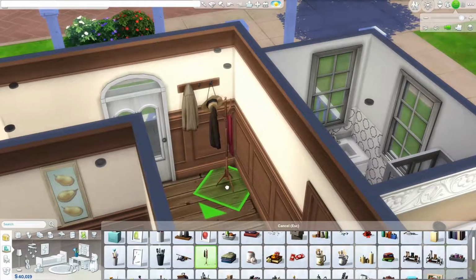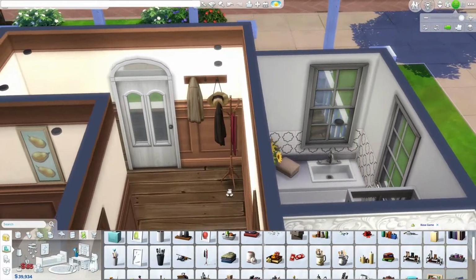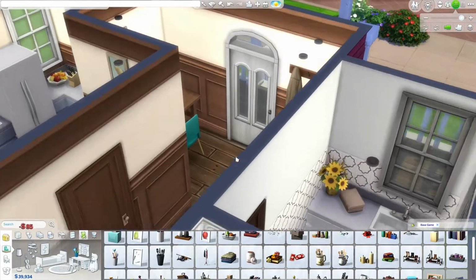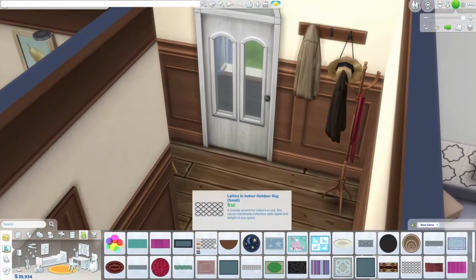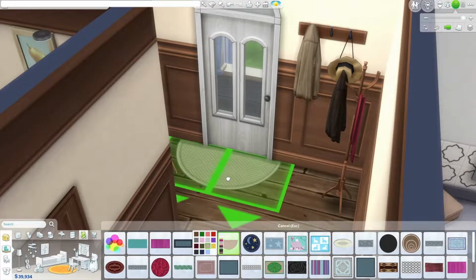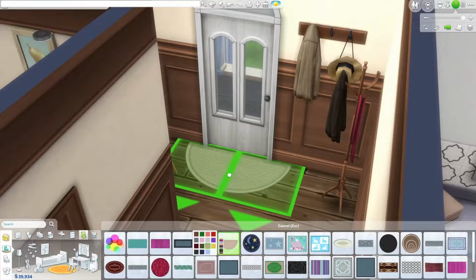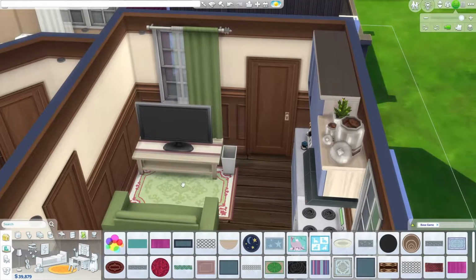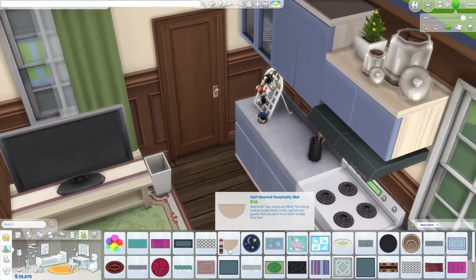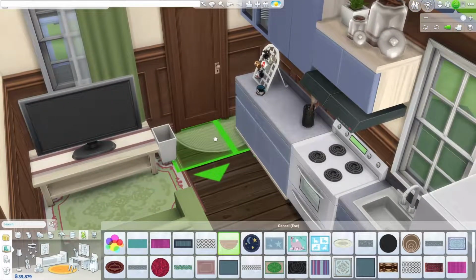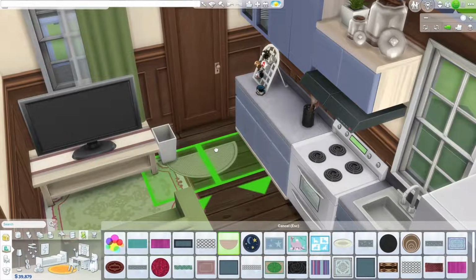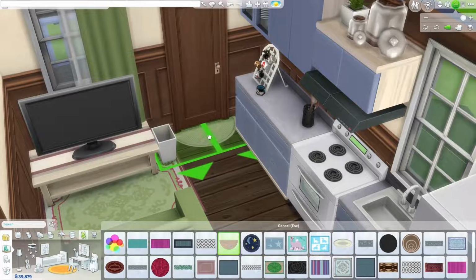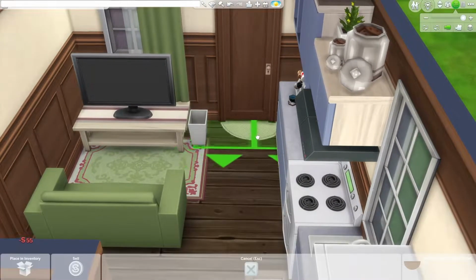Now this is your coat stand. I just think it's quite nice. I also like to put a rug at the doorway, like a little rug at the entryway. And I will also... Oh, I would normally do it for the back, but we have it... You know what? I'm going to be sneaky. And I'm still going to do it.